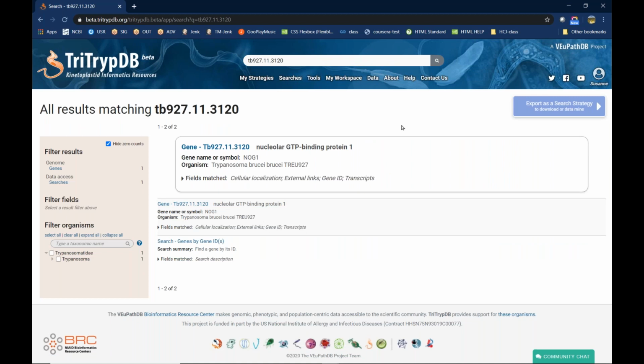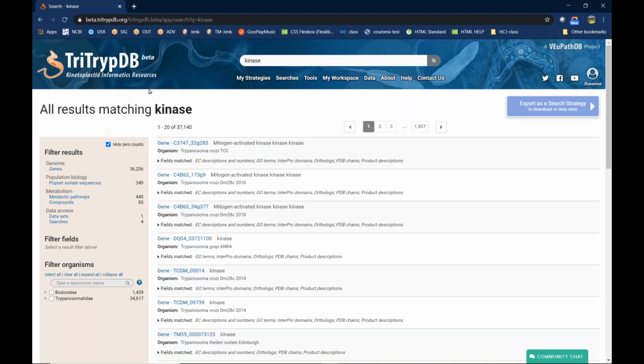Let's do a search now for a text term, and I'm going to use the word kinase. And what I'm taken to is a result page with all results matching kinase. There's a categorized list of results on the left, and then on the right are details.